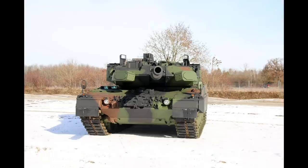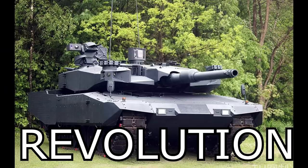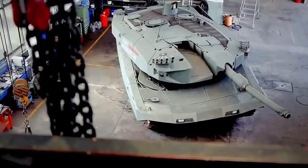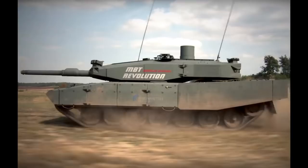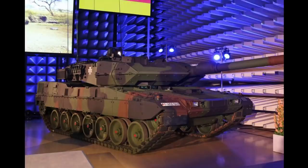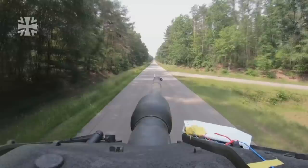We should also look at the export variants, such as the Evolution and Revolution, which have improved side and front armor specifically designed to deal with hollow-charge munitions such as rocket launchers and ATGMs. They are very easy to tell apart from other variants because they are very thick. If you ever encounter one, engaging it is not advisable, because even a direct hit to the side may not achieve anything. Such side armor upgrades may also be planned for Leopard 2A7 tanks, as evidenced by pre-installed mounts on the sides. If those tanks start receiving such armor, you can say goodbye to having any chances of dealing with such a threat.